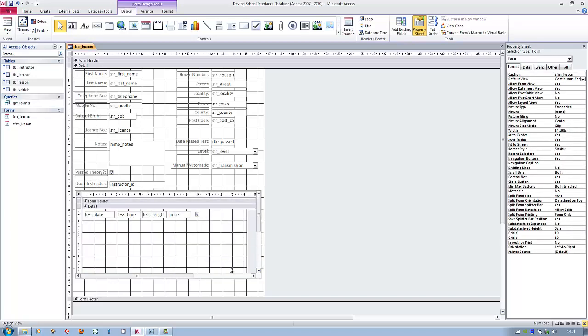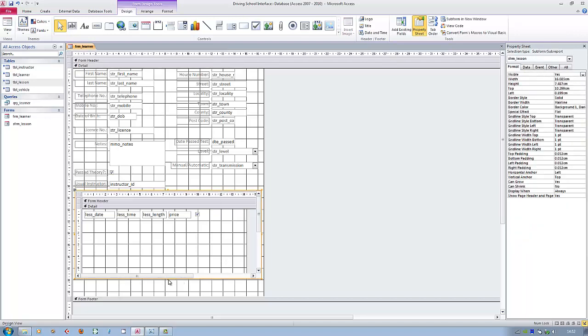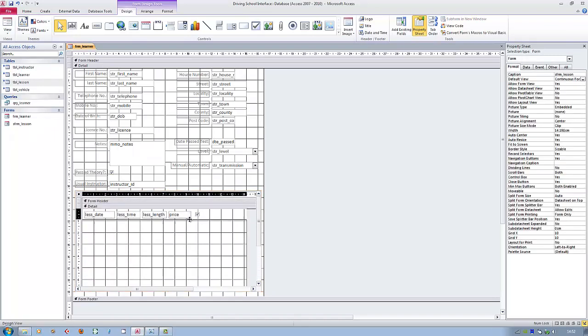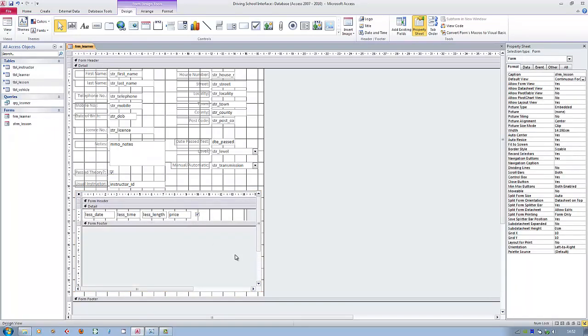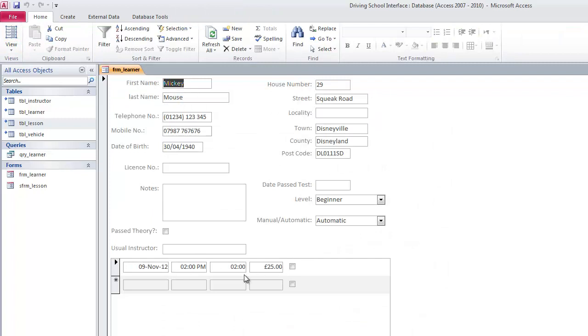And the only thing I'm going to then do, first of all, is widen this box so I can see what I'm doing. And this is where this yellow boundary comes in useful, because if I click on the outer edge, I can already resize. That means that I can then go to here and grab and pull this up. So it seems that I've produced a much smaller form, but if I now click on view, I can actually see that I'm beginning to get something that looks actually reasonable.